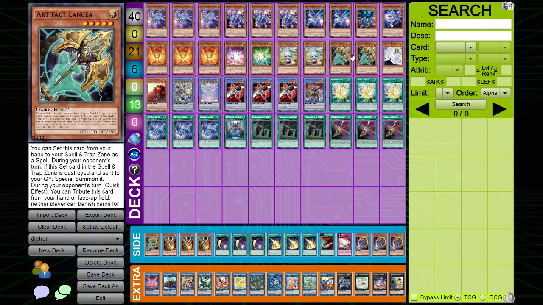The next we run the double Lancea in the main. It is searchable, and so if you're playing this Virtual World, you can guarantee a search of Lancea and just end their turn if they're pretty behind. Yeah, Lancea is really good because it's searchable.